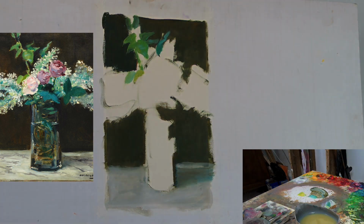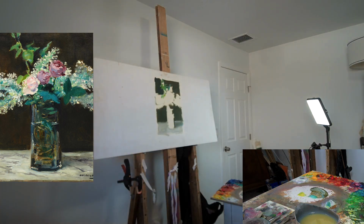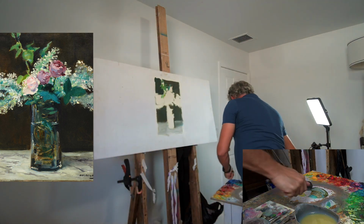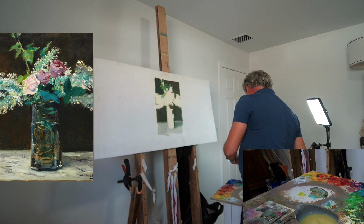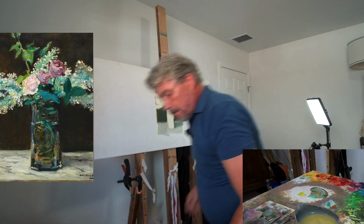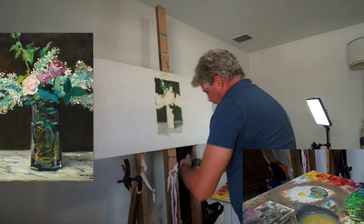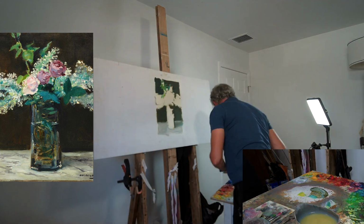The reason why I work on white is that when you mix the colors, you see what you're doing. And still, as you can tell, the clean area is shrinking because, of course, there's some residue around. But by keeping the center clean, I can still see what I'm doing.